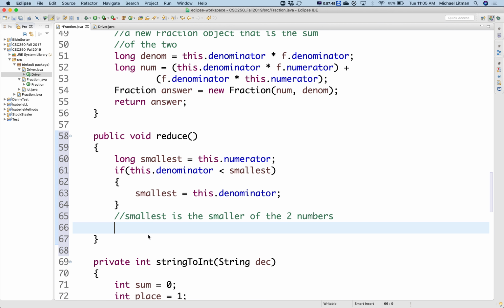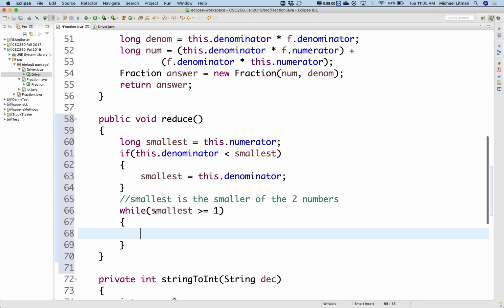Everybody good with that? So now what I want to do is start at smallest and count down to 1. Because I know 1 will evenly divide both of them, right? So I'm going to say, while smallest is greater than or equal to 1, I'll ask a question.